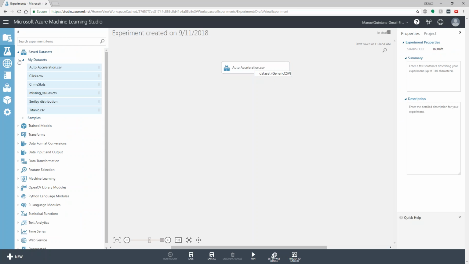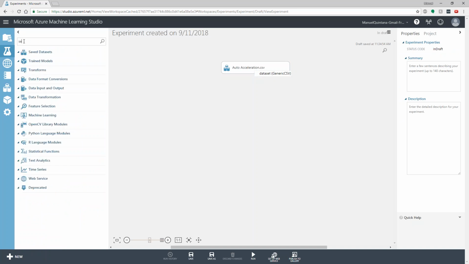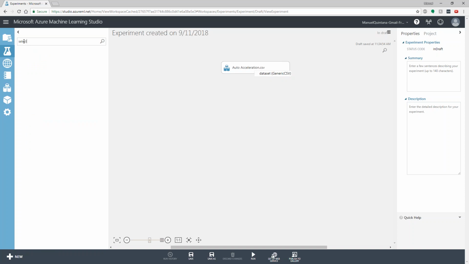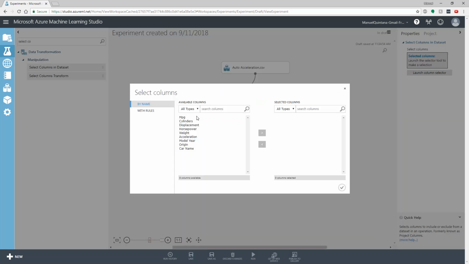So we're going to go ahead, and there is a lot that goes on in this toolbar, so I usually use the search term to bring this up, and this is select columns. You kind of have to spell it right. Oh my goodness. Select columns. So we're doing select columns in data set, and you just drag it on over. If you've ever done SSIS, there's a little bit of familiarity here: you just click and drag and connect. So now we've brought this data into select columns in data set, and we're left to configure this. We have this right here on the right-hand side. If we need more information, what the heck does this do? More help. But we want to go into column selector. We're going to go in here and say, I always like going with rules.